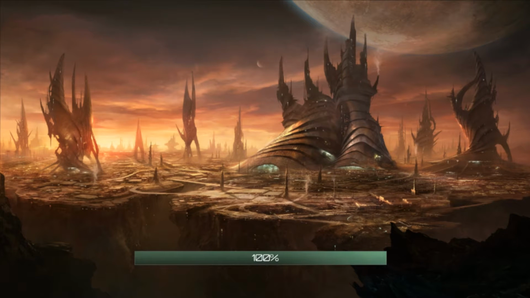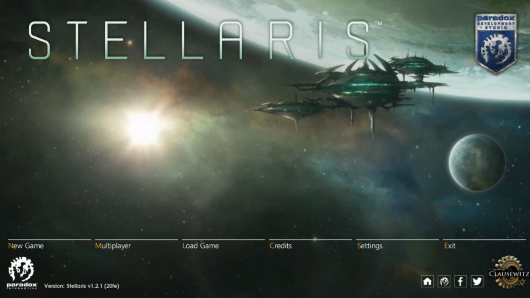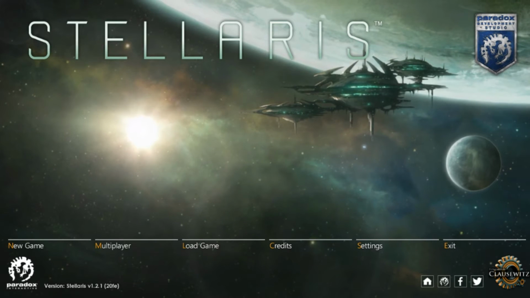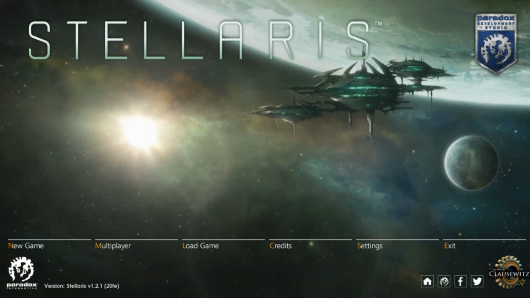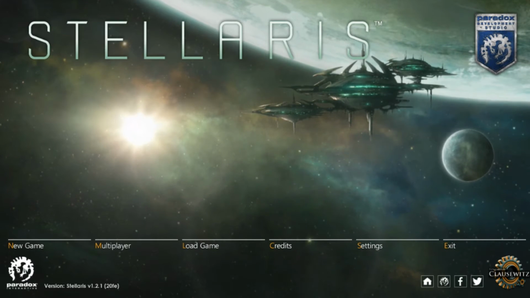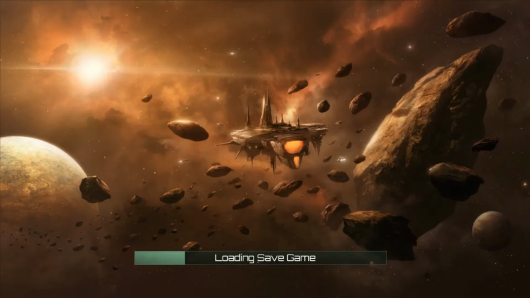When we last left off, we had discovered our very first alien species other than ourselves, and we were on our way to developing our first colony. So without further ado, let's get into it.